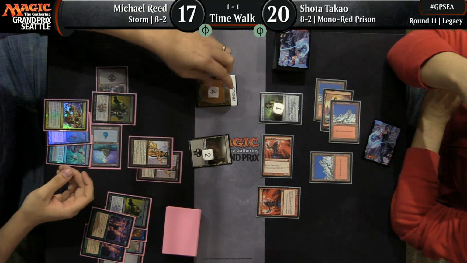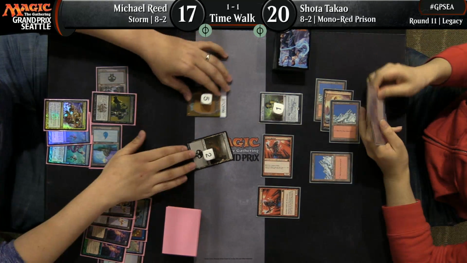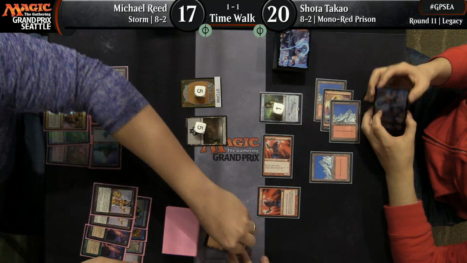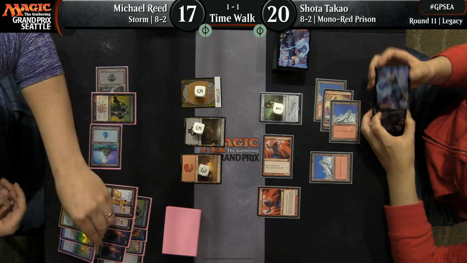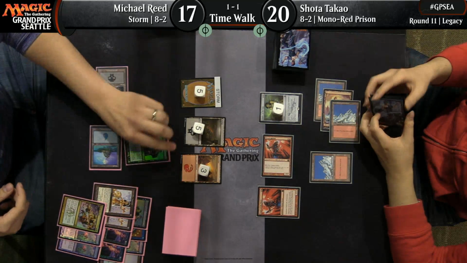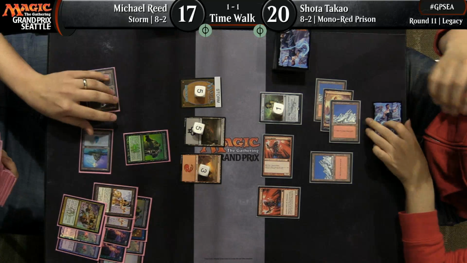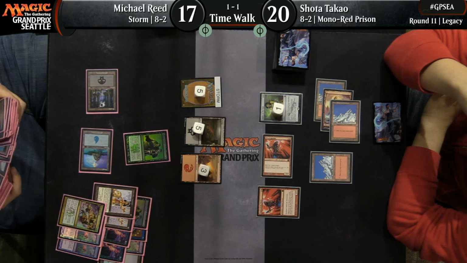And can you explain what's happening here, Reed? Infernal Tutor on the stack, etc. So it gets a little tricky. Michael Reed is casting Infernal Tutor and responding to his own spell by sacrificing Lion's Eye Diamond, which does 2 things. It means he gets to float a whole lot of mana while he's resolving his Infernal Tutor, but it also means he gets to empty his hand, which the important clause on Infernal Tutor allows you to search for any card in your library if you have Hellbent.